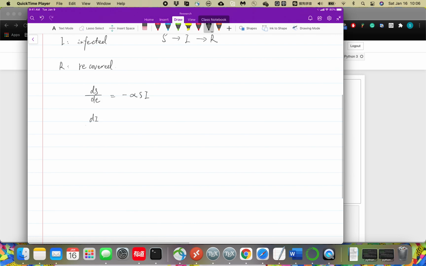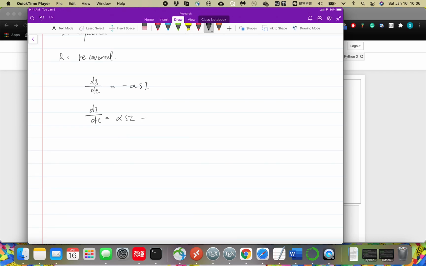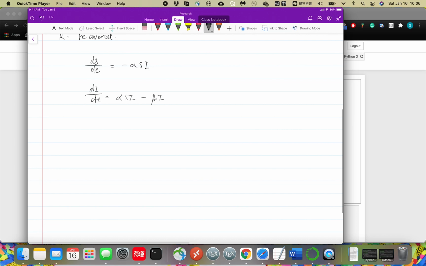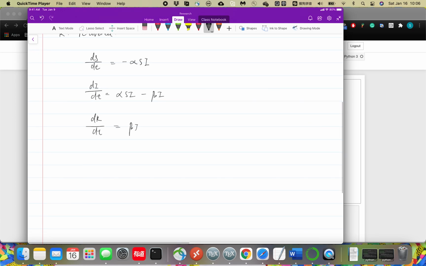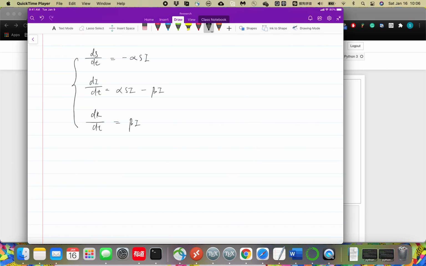Second one, the infected people will be the people who just got infected from S minus the people who got recovered. They recover by themselves. If they are exposed to susceptible people, they do not recover any faster. That doesn't speed up how fast they recover. So we don't have S here, unlike before, where putting infected people around the susceptible people does speed things up. Okay, so finally, dR over dt. We are going to have beta I. It's just all the people who recovered from infected. We put these 3 together and we get the SIR model, based on very simple assumptions.